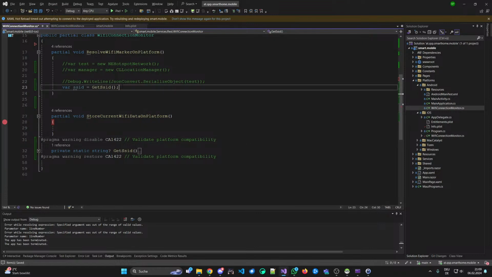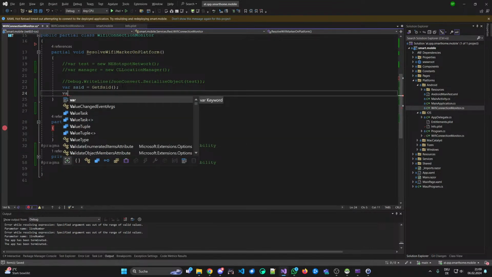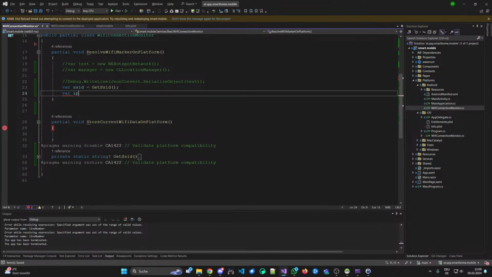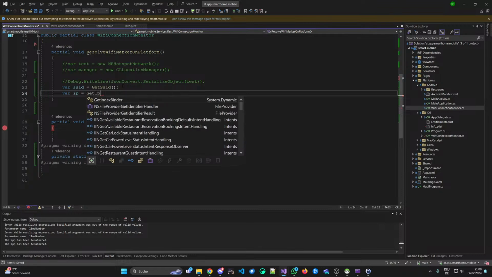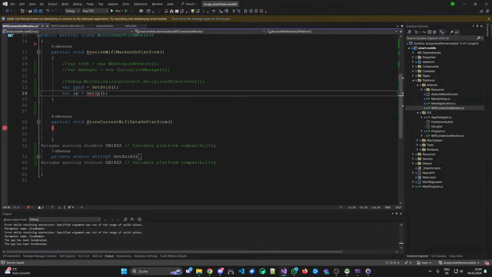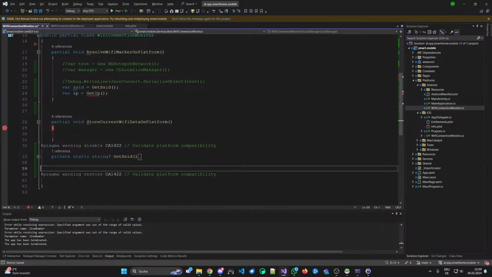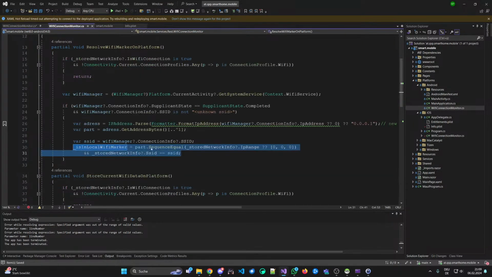So I get the SSID and get my IP address, which is basically also somewhere there. I did it right here.